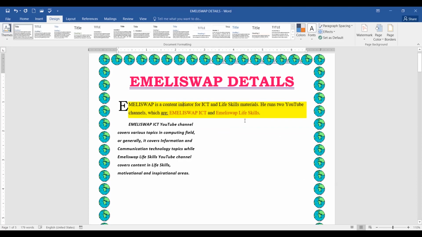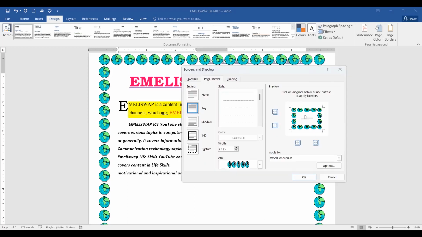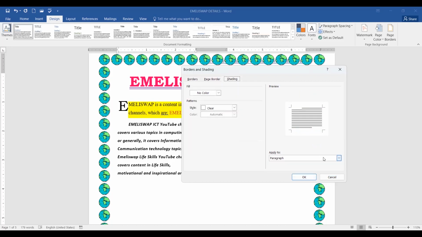What about if I want to add page color to the entire document? What will I do? In other words, if we want to apply a certain color across the entire document, let's see, can we find anything under borders and shading to apply to the whole document? So if I click on shading there, you can see what we have is paragraph.